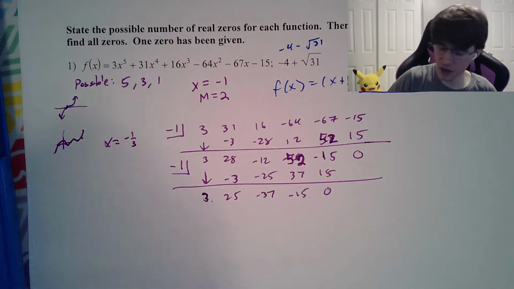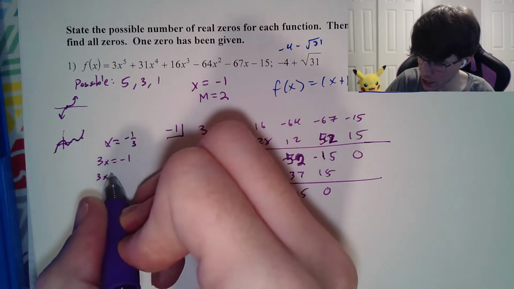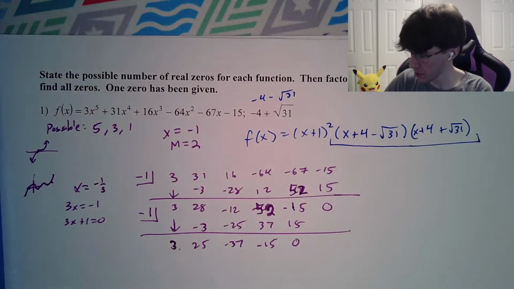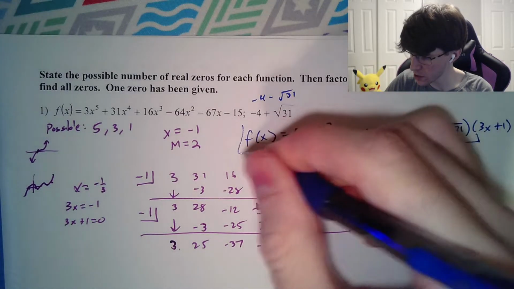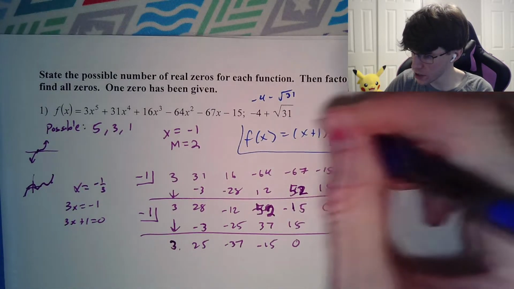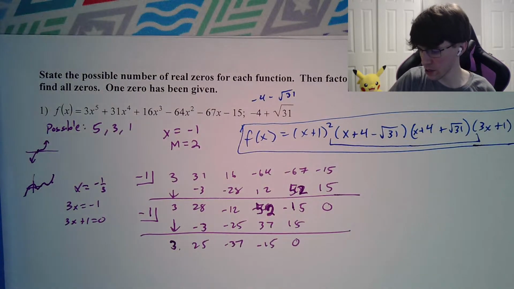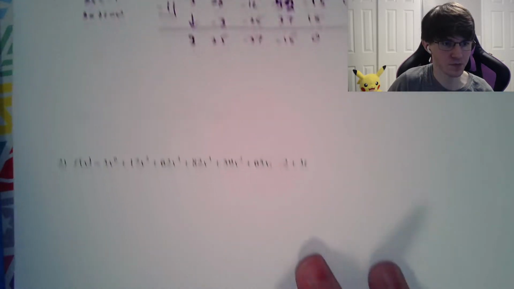If x is equal to -1/3, I can multiply both sides by 3 and add 1 to both sides, and I get 3x plus 1 as a factor, which brings us to the end of the problem. I think that's the fastest way to do this particular question. You're also able to do a longer version of it, and we're going to see a longer version when we get down to problem number 2 anyways, so let's hop to it.